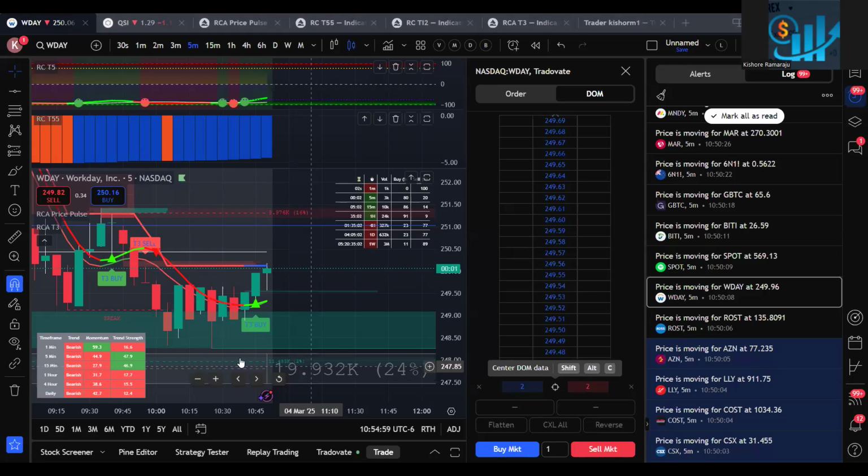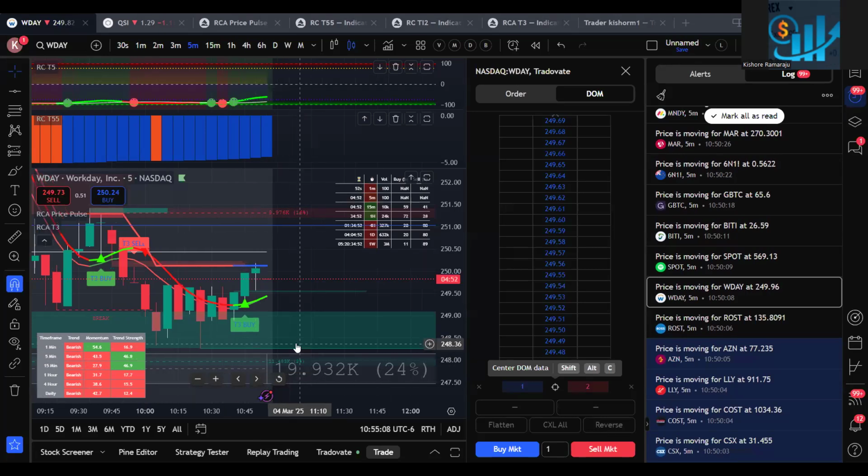Only reason, right? The momentum is still only here, 1 minute is green, 5 are red, but because I see major buyers are buying here, so we have some additional. So this is 1 point, this is 2 points, this is 3 points, then 4 points. So even though it is 4 out of 5, there is a high possibility for price to go up, because big companies will try to push it up.